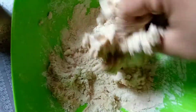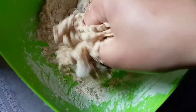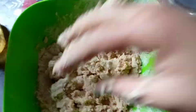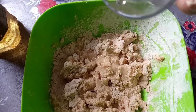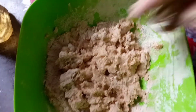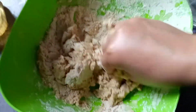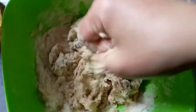The more we mix this dough, the more softer it will get. I'm going to add a little bit of water again. So it's just like making a dough. Even the small children, they play with the clay or dough, so similar kind of texture we are trying to make it.